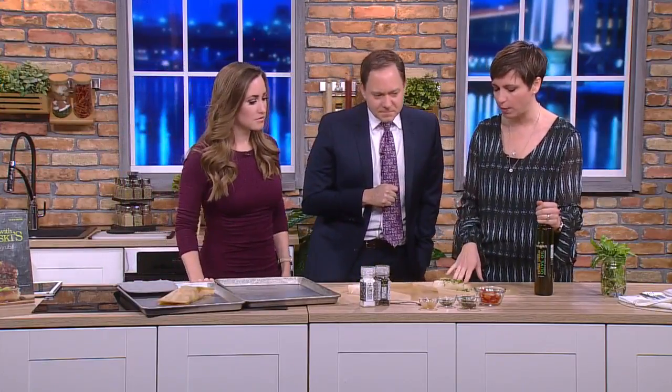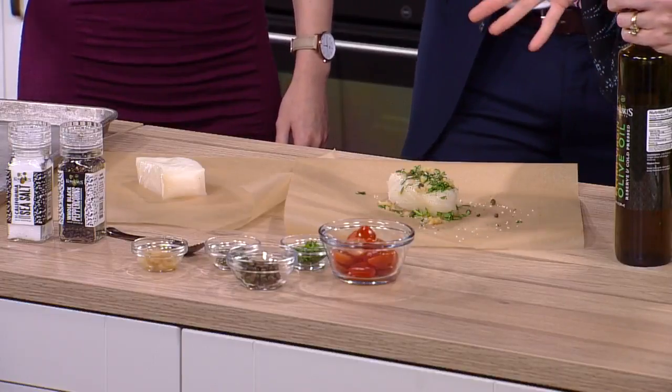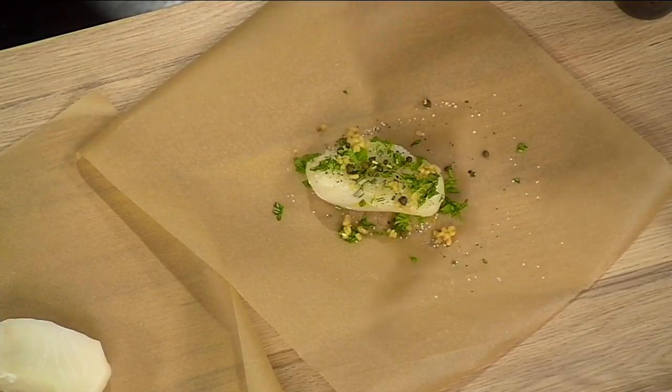Yeah. So we're going to do a piece of sea bass in the parchment paper today. This is a firm white fish. It's pretty mild, so even non-fish lovers might really enjoy it. You can also use halibut, or cod will work well too. Does this come cut like this when you get it from the store? You can get it skinned at the store. Skinless and boneless. Yeah, you can ask them to do that for you.